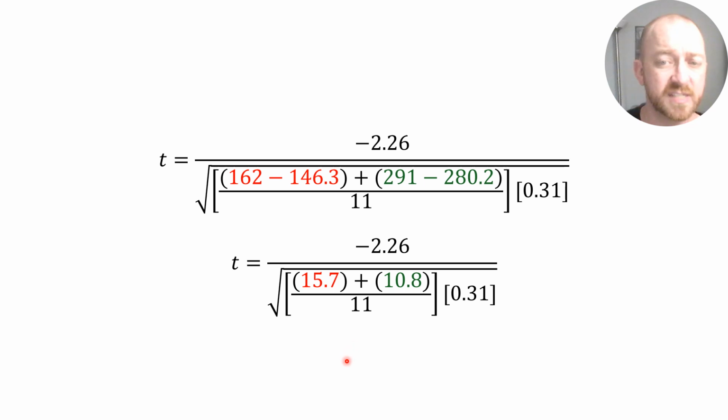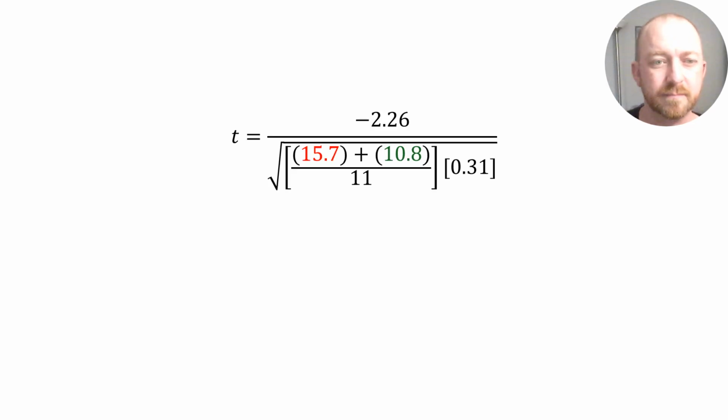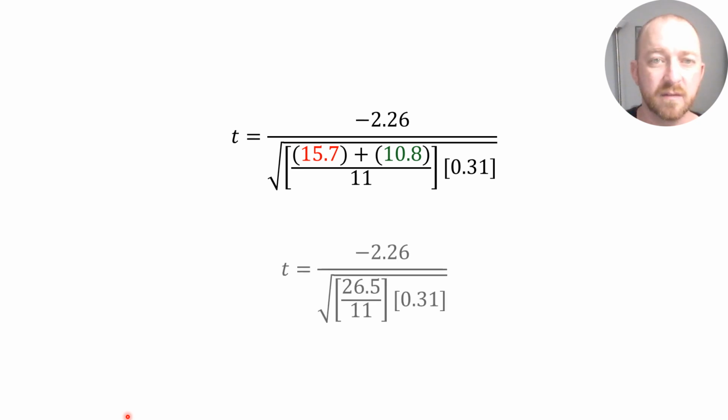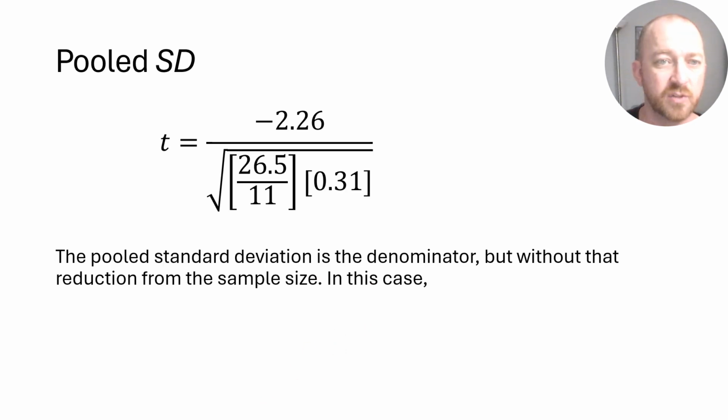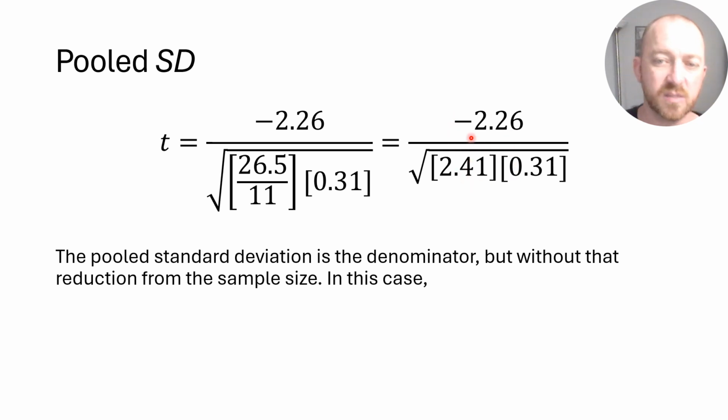Once again, we're talking standard deviations so far. We will add those next and then divide by 11. Once again, I've just moved that equation right here. All we're going to do here is add 15.7 plus 10.8, which gets us 26.5. Now I've stopped the color coding because this was information strictly from the green pamphlet group. This was information strictly from the red pamphlet group, but now they're combined. These are now pooled together, and so I'm going to stop using the color coding. All right, so at this point we divide 26.5 by 11, as you can see right here. And so this is what we get so far.